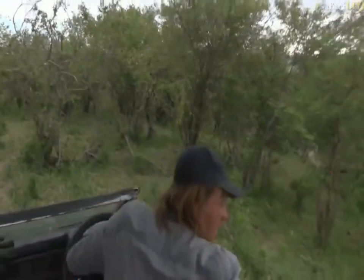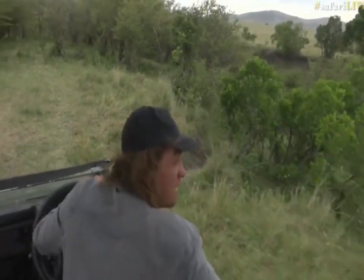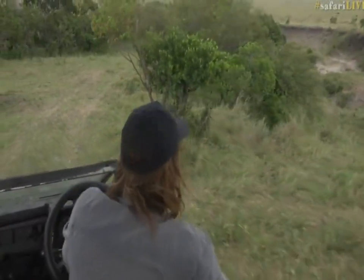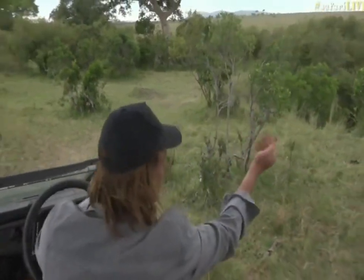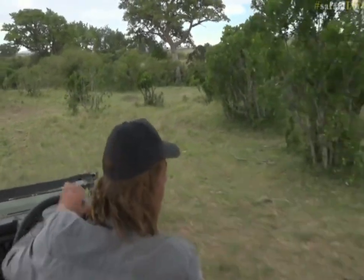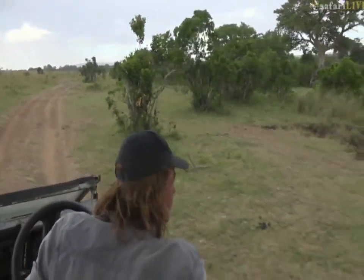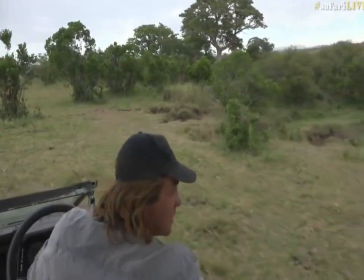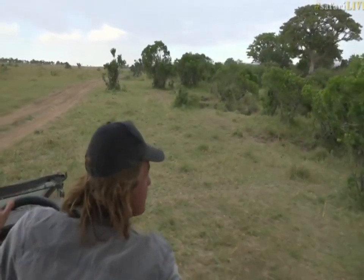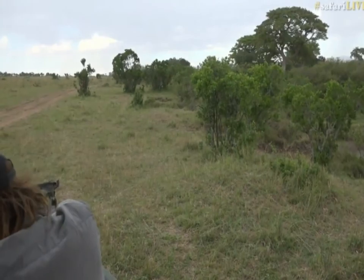Let me see if I can spot him. I don't think he's moving because of us — these leopards along these rivers are very relaxed and very used to vehicles. I think he's just decided it's time to move. It could be the rain pelting him while he was up in the tree, and he might be looking for a little bit of protection from the wind and the rain on the closest bank of the river. He might have gone down to have a drink. I think he's gone into those thickets — he's hiding from the rain, that's what he's up to.